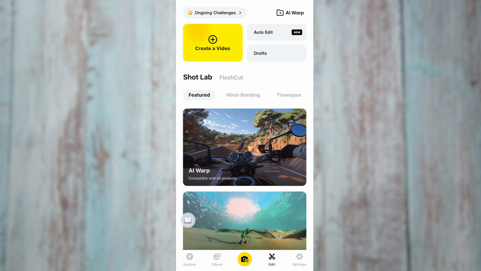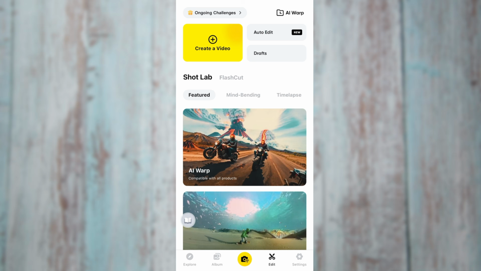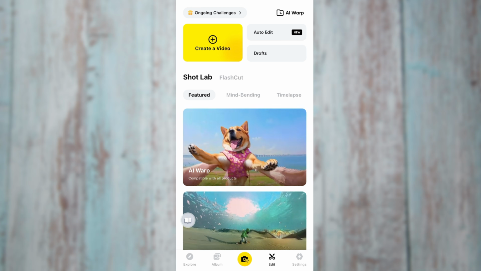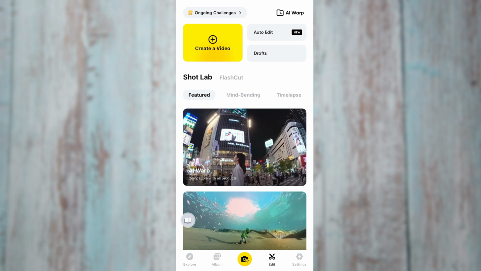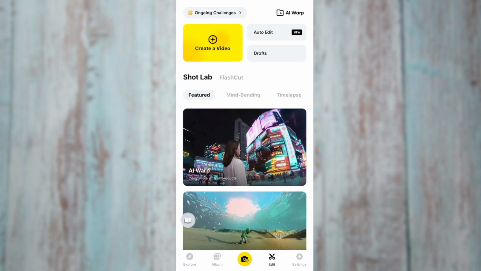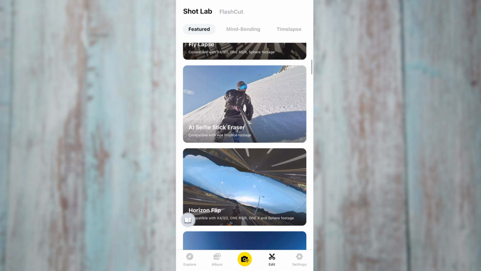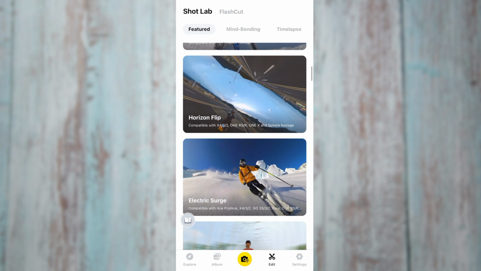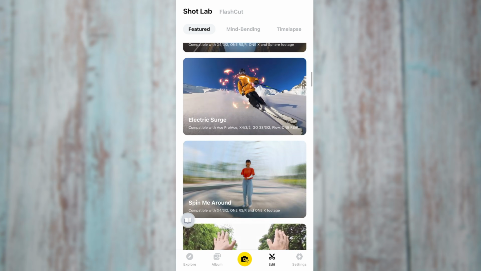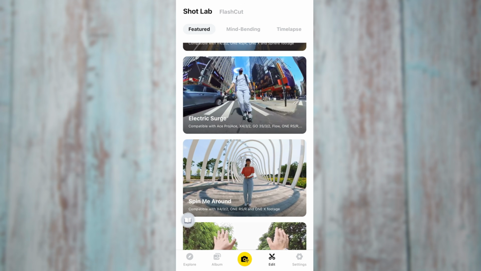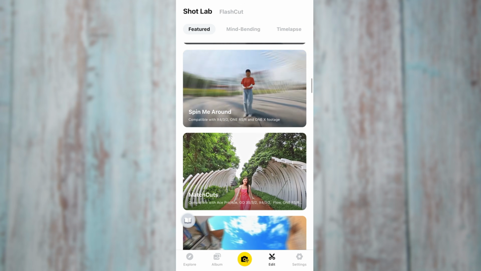One more section I would like to talk about is the Shot Lab. So let's go to Edit and hit the Shot Lab. There are periodically added new templates. For example, in Featured section, you see AI Warp, Sky Warp, Fly Labs, AI Selfie, Stick Eraser, Horizon Flip, Electric Search, Spin Me Around, Match Cuts, and many more.